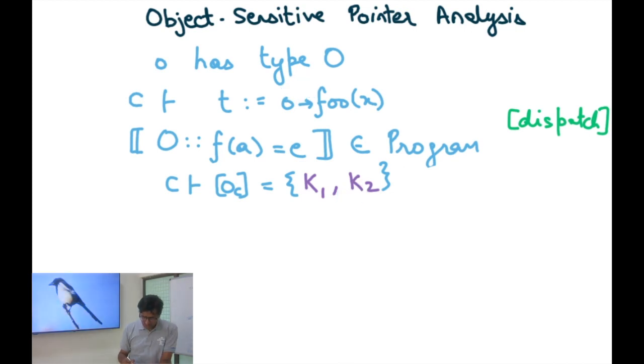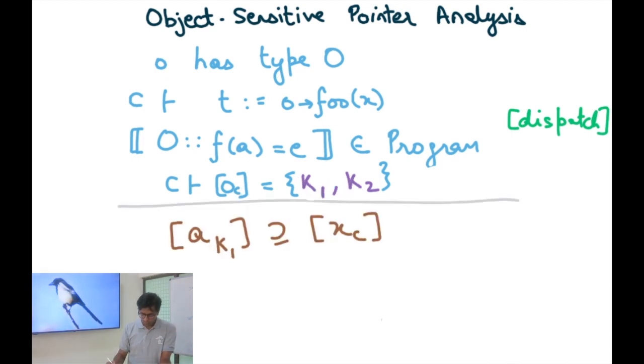So now the question is, how does the transfer happen across the dispatch from whatever x is pointing to, to whatever a is pointing to? How does the transfer happen from the actual argument to the formal argument? How does the transfer happen from o, which is the receiving object, to the this keyword in the context of the callee, which is f? Especially given that o could point to multiple objects, and you can generalize this to any number of objects. I'm just using two abstract objects.